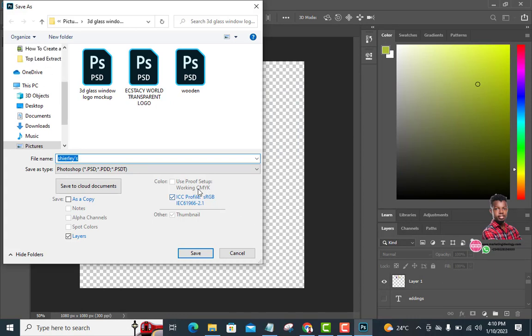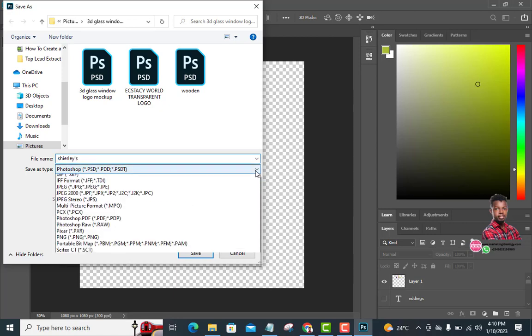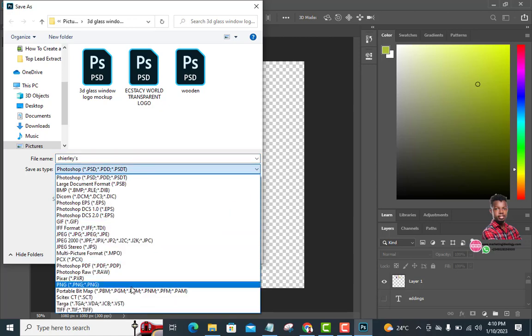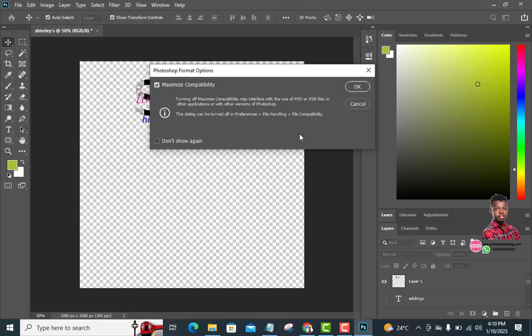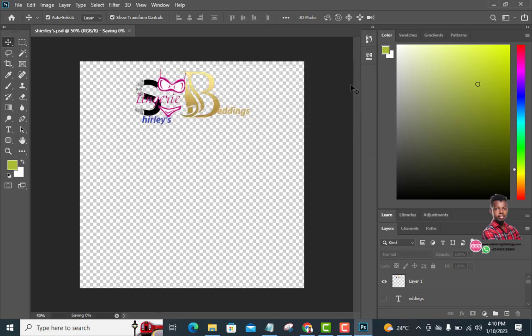Now I'm saving it as Photoshop PSD because I want to use it again. If I don't want to use it, I'll just save it as PNG. But for now, I want to use it, so let me just save it here. Click on OK. So it has saved. That's good.